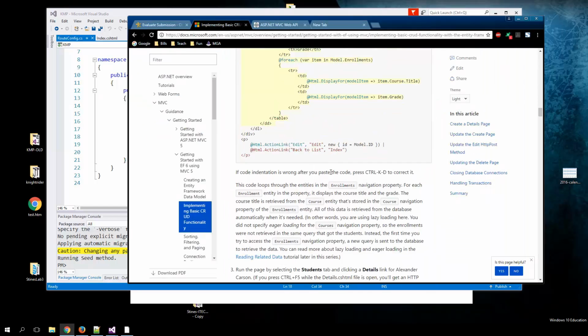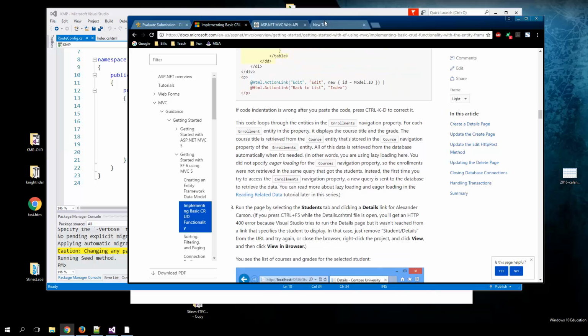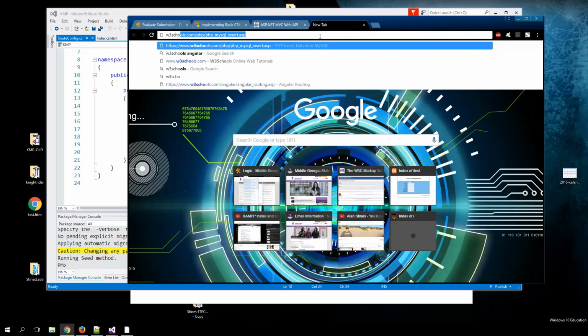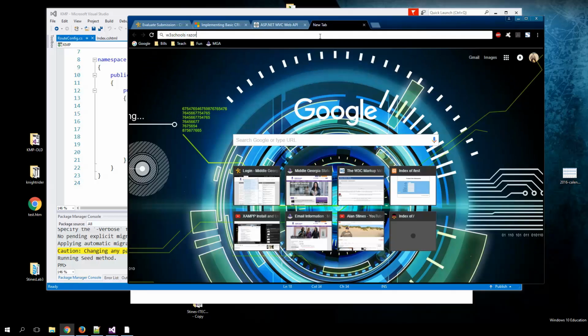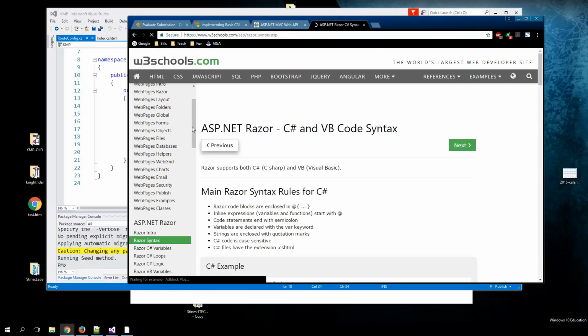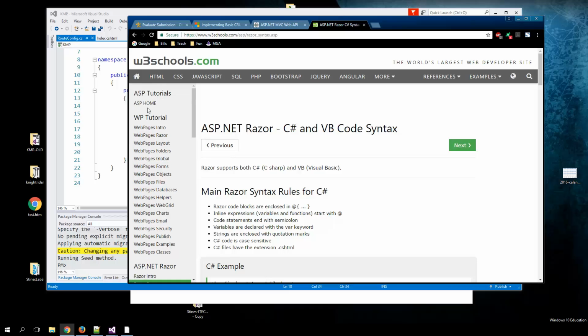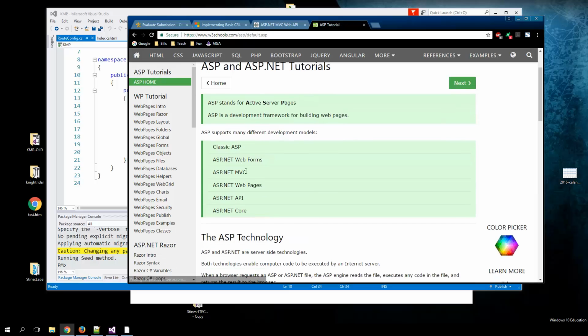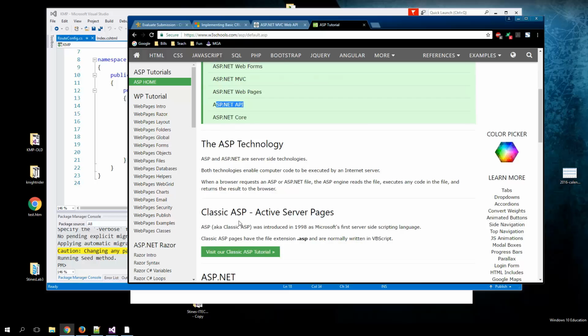So there is a W3 Schools. It doesn't really have a great tutorial on MVC itself, but it does sort of have a good tutorial on the Razor markup. So the ASP tutorials are a little bit dated from a long time ago. We're not really dealing with regular ASP pages anymore. Even web forms is kind of starting to get out of practice. MVC is definitely popular, and then of course creating APIs is really popular too.